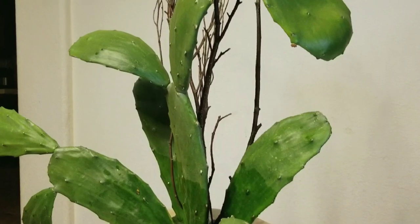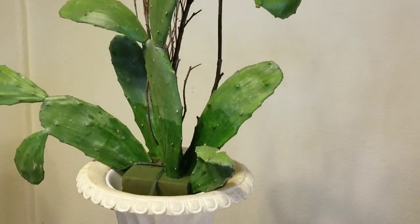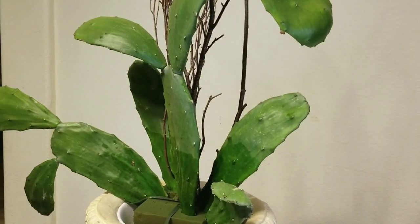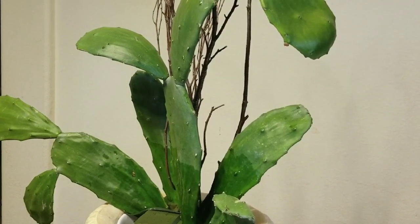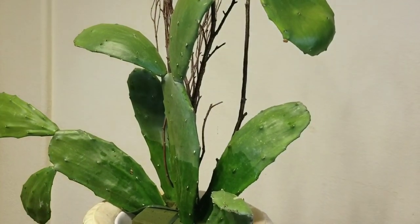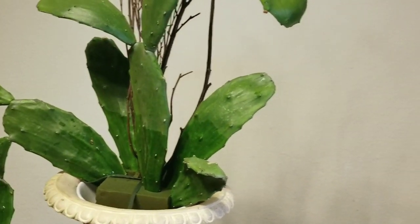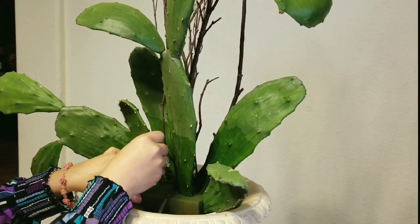So this is very pretty. When I got this cactus, I dipped it in water. And I also removed some of the small thorns.